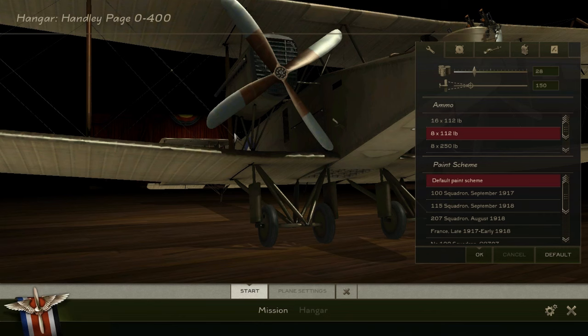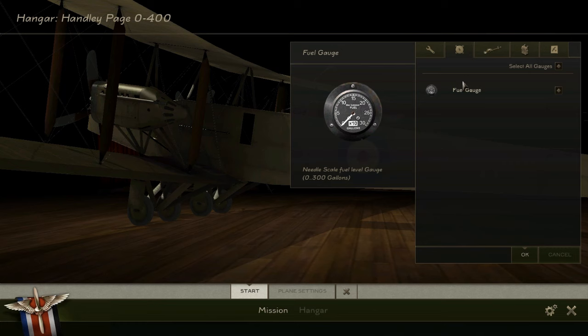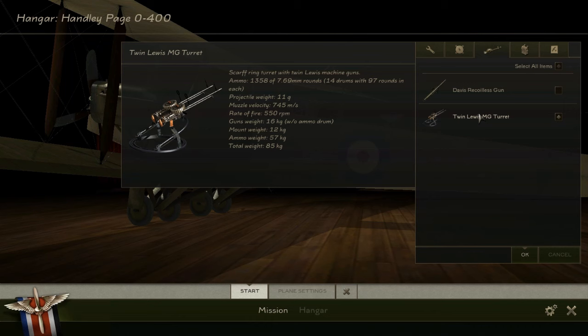Since we're hitting an airfield today, which means a reasonably large number of small targets, we'll take 8 250-pound bombs. In terms of field modifications, a fuel gauge would be very helpful. We're not going to take the Davis gun because we're attacking an airfield, which could mean they scramble fighters to go after us. Our only real defense is that we're so high, coming in at maybe 6,000 feet, that they can't get up to altitude in time to intercept us, but we will have a double machine gun turret. That is all good.